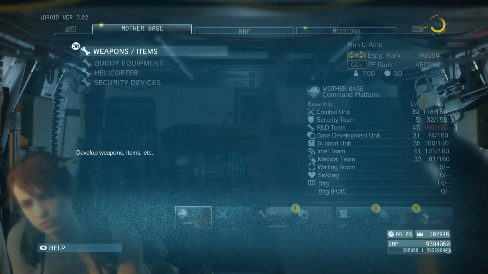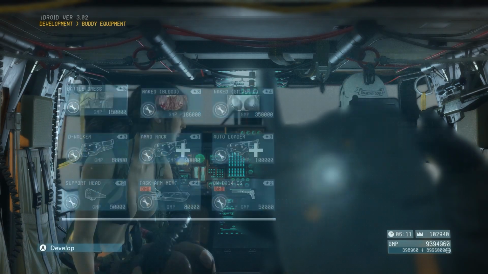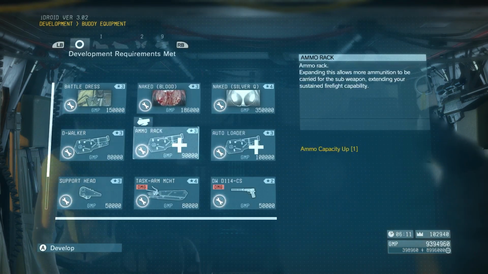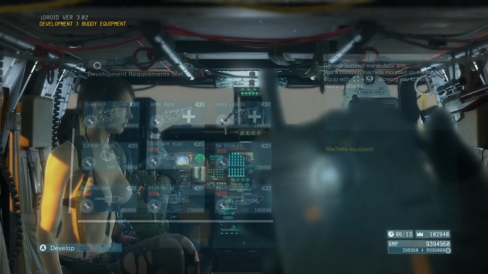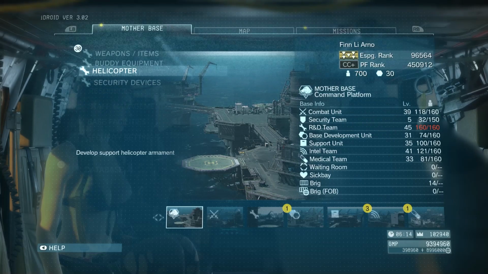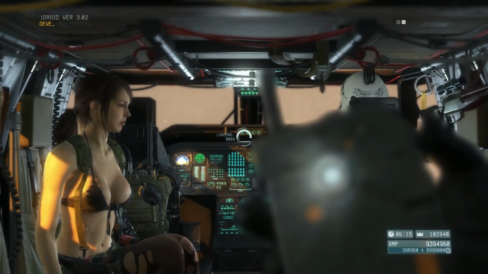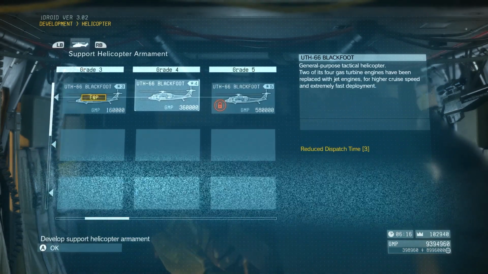And that's it. You see body equipment? Is there anything interesting? Please specify a project. I'm not a really big fan of D-Walker. I prefer to have DD. And quiet. Check out the helicopter. Please specify a project. Anything else here?